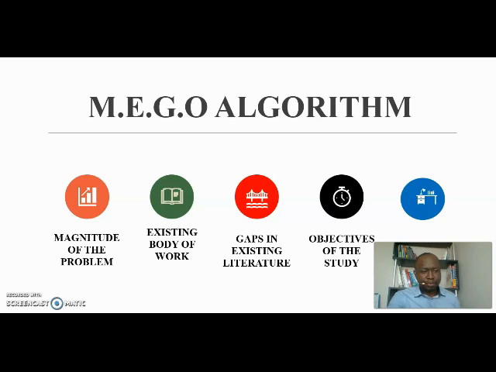And finally, you want to wrap up by reviewing what you've written. And that is where the last component is. It's not part of the Mego algorithm, but it's something that you do have to do. You have to review, you have to dot your I's, you have to cross your T's, you have to make sure that you've cited all the relevant articles correctly, and where you've paraphrased other people's work, you've actually put in the citation, and where you've quoted other people's work, you've used the quotation mark correctly and cited appropriately.